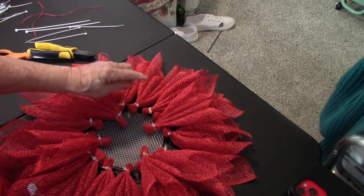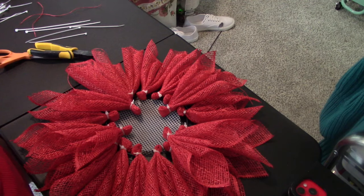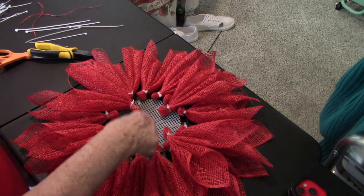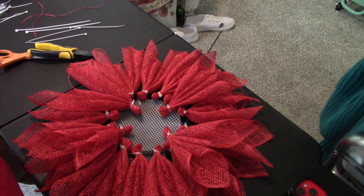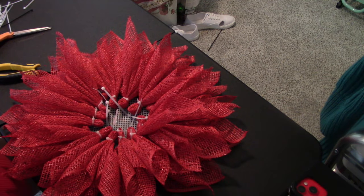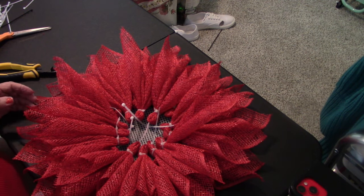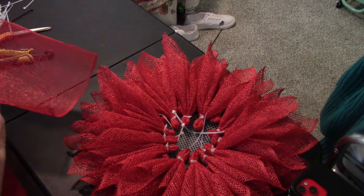North, east, south, west, north, south, east, and west. I'm not really a compass. Okay, so that's 4, 5, 6, 7, 8, 9, 10, 11, 12. Two in between each one of those. So let me get that on and I'll be back when it's done. Okay, the second row is on. Look how full that is, huh? Isn't that something? One more row to go, and we're going to start it the same way as we did the other ones. We're doing north, south, east, west.